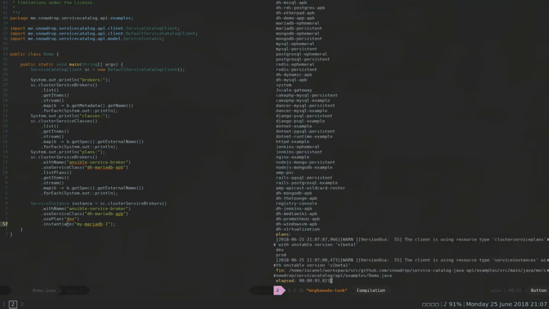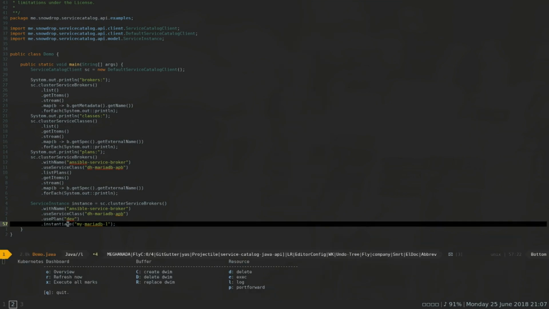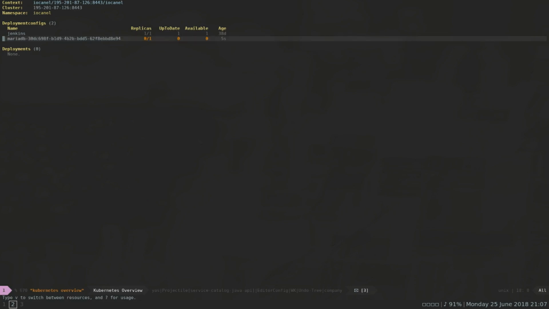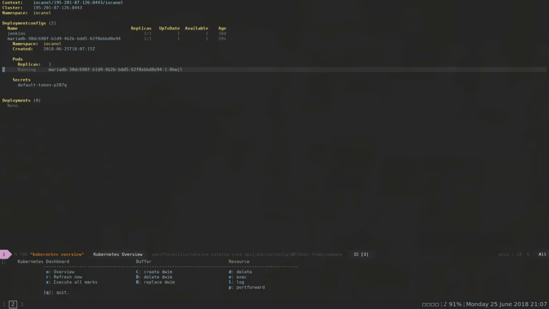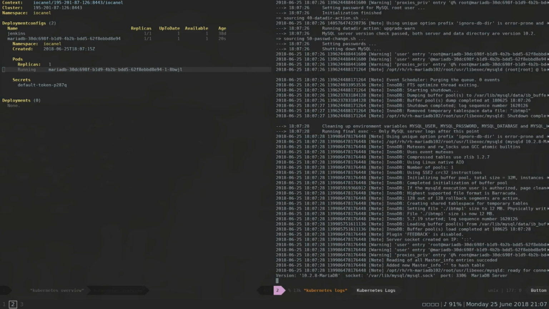No errors or whatsoever, so let me jump into my Kubernetes dashboard. The service catalog generated a deployment config, which currently has one pod running. And yeah, it seems that everything is fine.